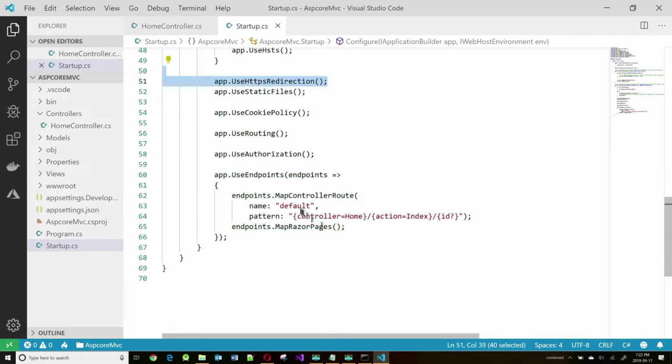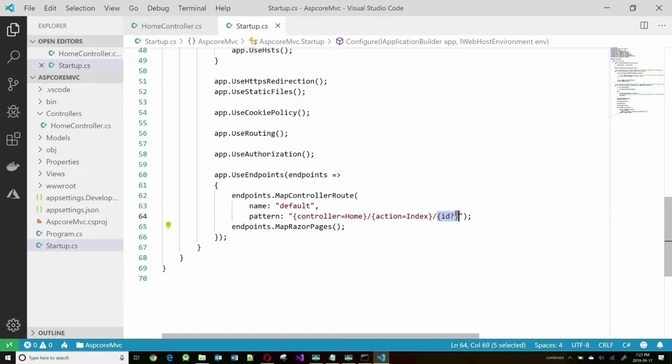And it says here, the default routing rule is this. The first part of the address is the controller, and the default name of the controller is home. That's why we don't need to specify home. And then the second part of the address is the action method. And the default for the action method is index.